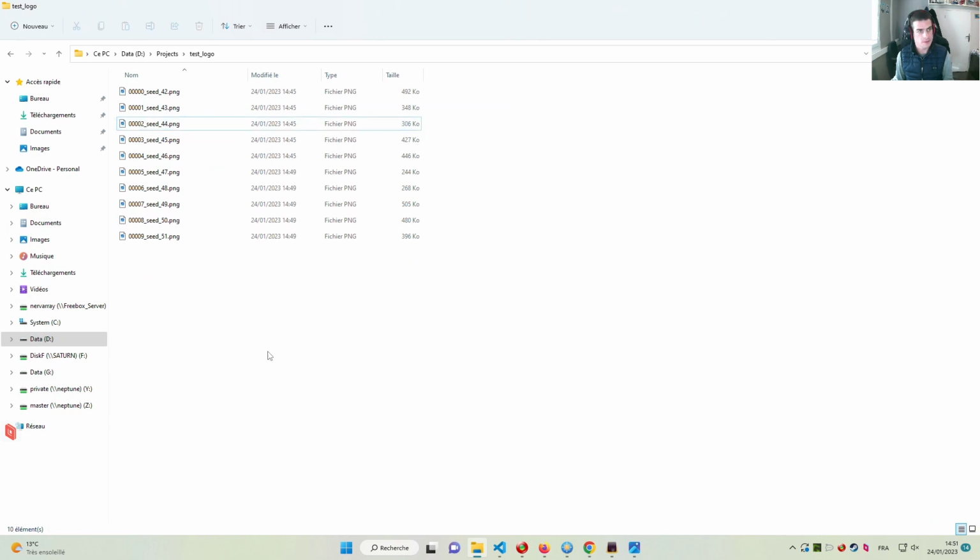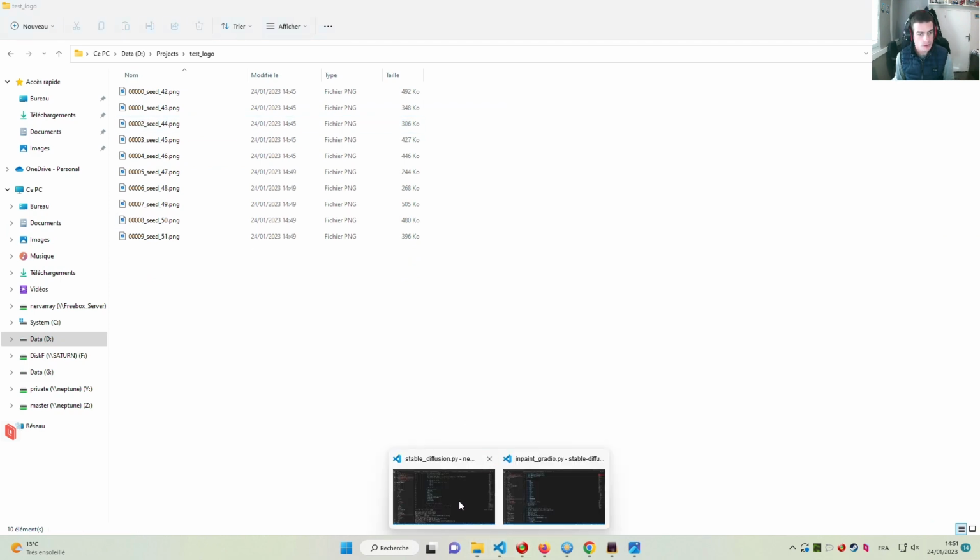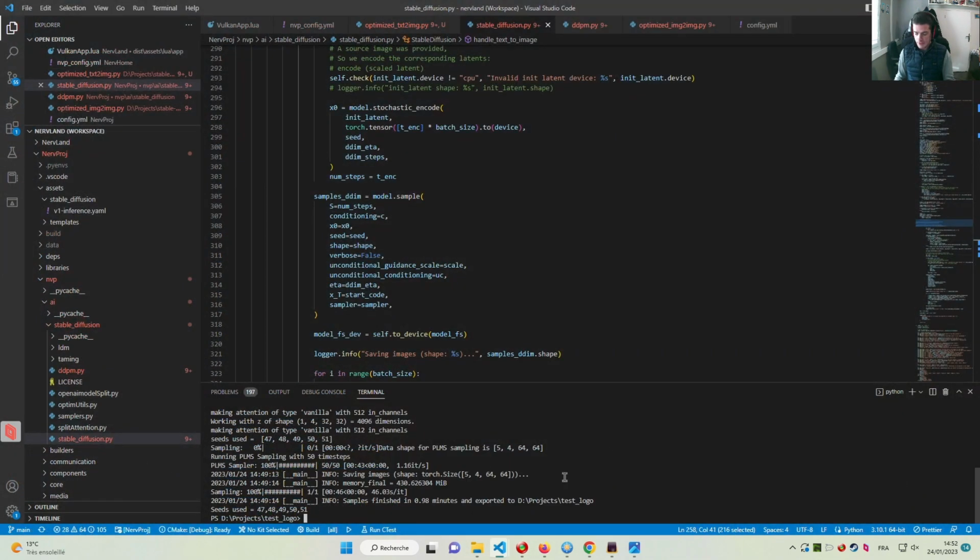So take this as an image. What I did, in fact, is I merged both text to image and image to image scripts. So we can just keep using text to image here, and additionally we can specify image, and for that we're just going to use the image that we already generated.